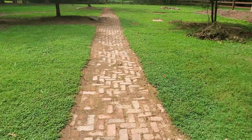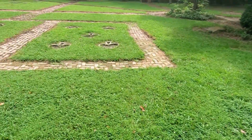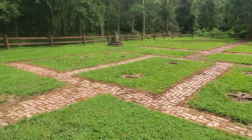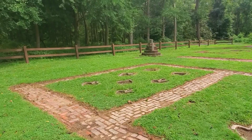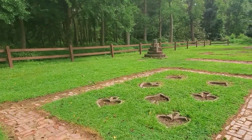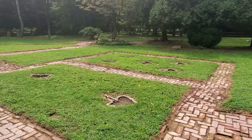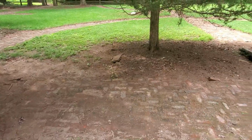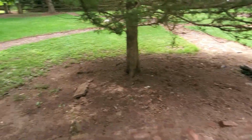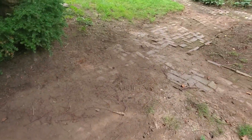As for the update on the progress, you'll notice that there are a lot less weeds growing through the bricks now, especially around the cards. Between the weeds being gone and the spades being dug out, they really, really stand out now, and this is so very cool. And most of what they did this weekend was getting rid of the weeds and the bricks. So you could see under this tree, really no weeds. A lot of them were pulled out from over there. They dug up a little bit more of the path here.